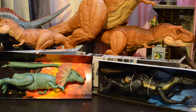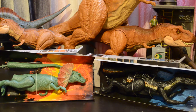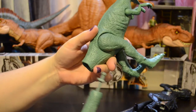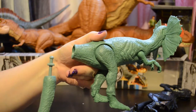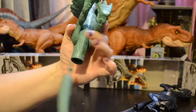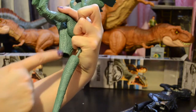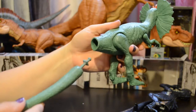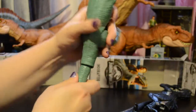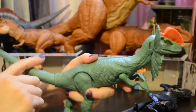Once you remove the figures from their outer boxes, you can see they are held onto their backing with little plastic straps. Cut the plastic straps and remove them from their backing. Similar to Wave 1, you'll need to attach the tail on both of your new figures. There aren't really any alignment marks on the pin or inside the hole, so what you'll want to look for is that there are ridges on the skin of the animal and ridges on either side of the bottom of the tail for the Dilophosaurus. Line up the peg, line up the skin patterns, and push. Make sure you hear that click and your Dilophosaurus is assembled.